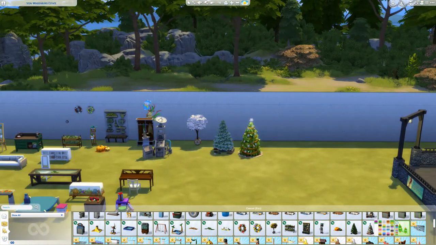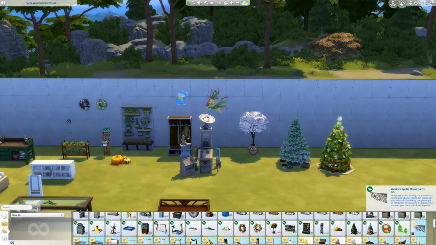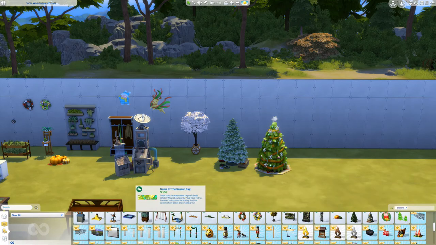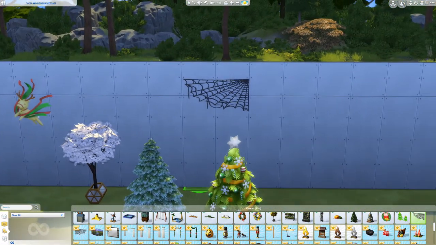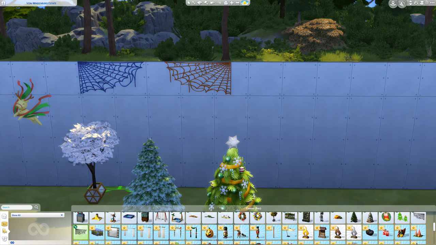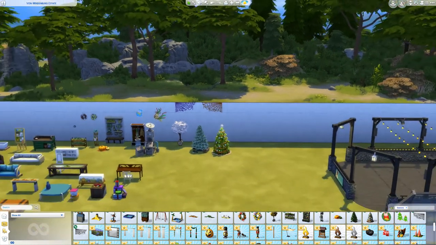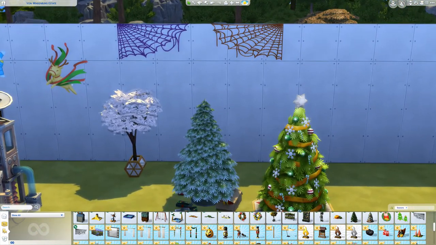I'm gonna just leave it on this one. There we go. And what do we have? We have Webby Spider Home left. So it looks like we have the left and the right spider webs, and we have them in four different colors. If you guys have the Spooky Day Stuff Pack, and I think maybe the Vampire Stuff has spider webs like that, but they've given us some spider webs whether you own those or not, which is kind of nice.